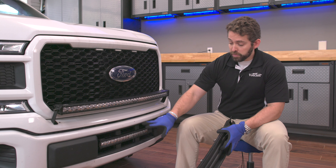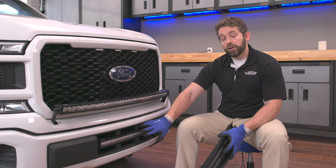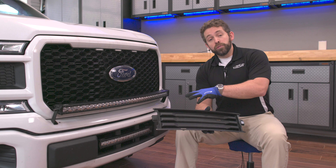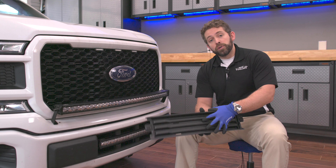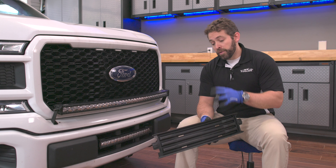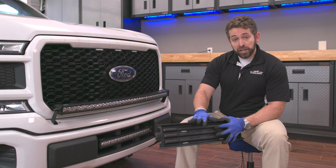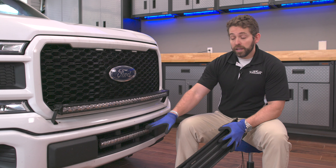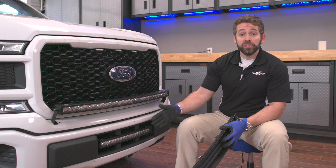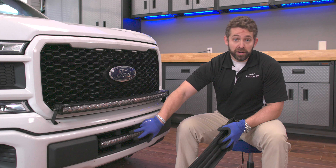If you've got this variant, you'll just remove it and place the already prepared lower intake variant back in with your bar. If you've already got the two column lower intake guard, you'll remove it and reinstall the one our team from F150LEs.com sends you. Either way, you'll be able to keep your original lower bracket if you ever need to swap the bar out. Plus, it allows non-EcoBoost variant trucks to utilize the light optic in the lower intake space, and removes the requirement for EcoBoost owners to make modifications themselves.